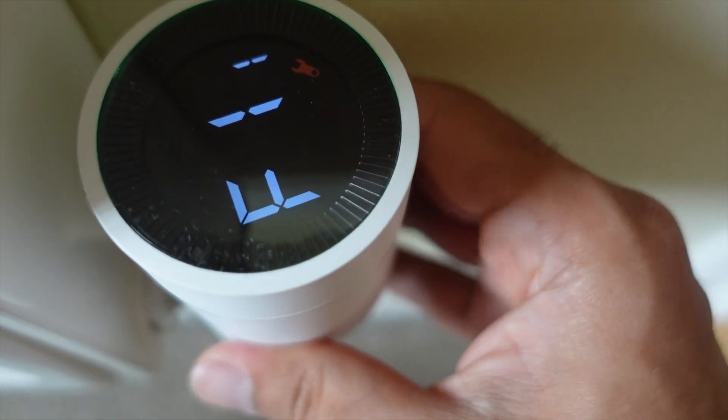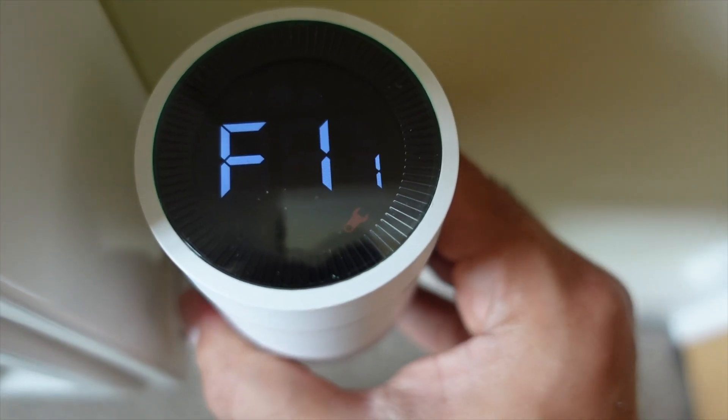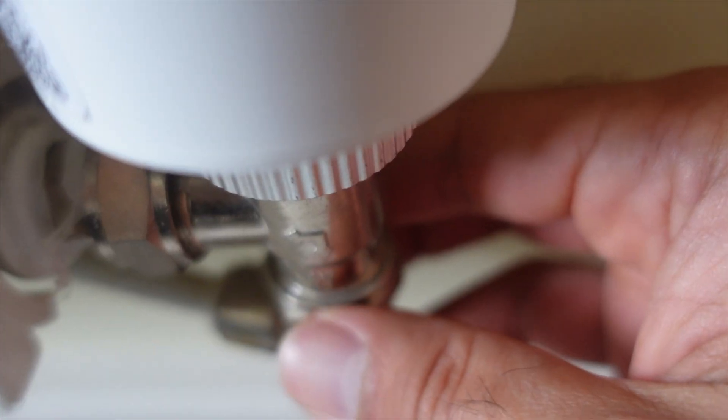You'll see a number appearing on the display. At that point it's ready for calibration. Before you calibrate it, you can move it so it fits centrally and you can see it nice and straight. Once you've moved it, give it another little tighten underneath. At this stage, we're ready for calibration.